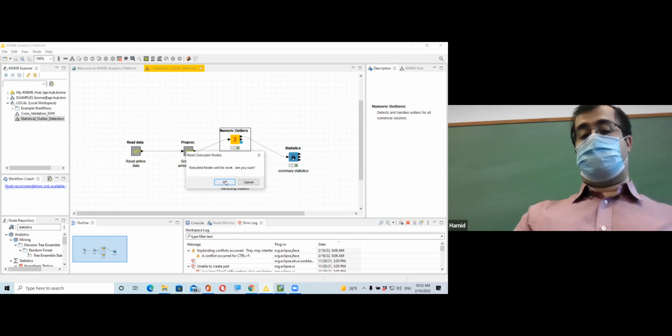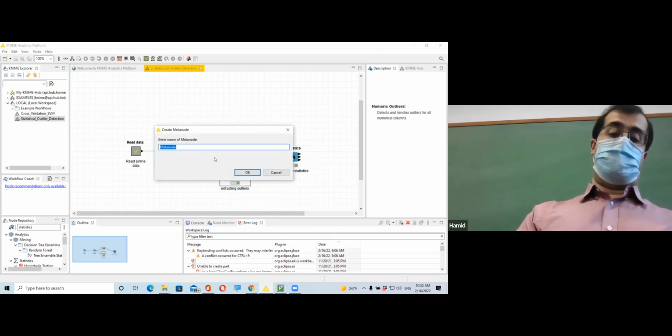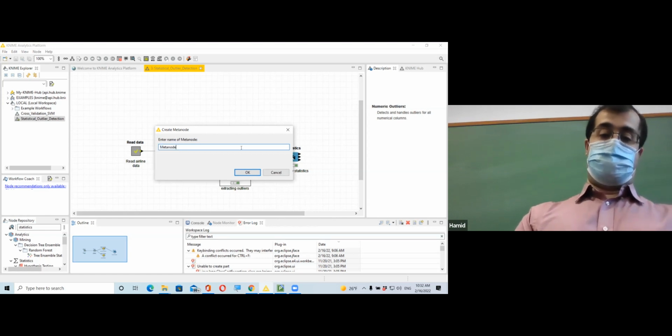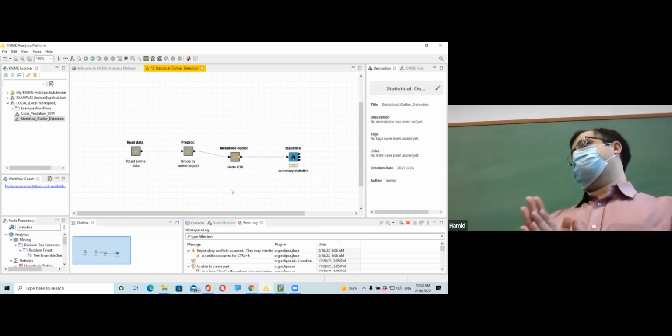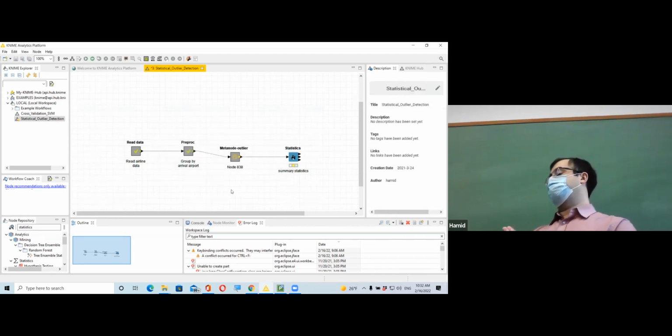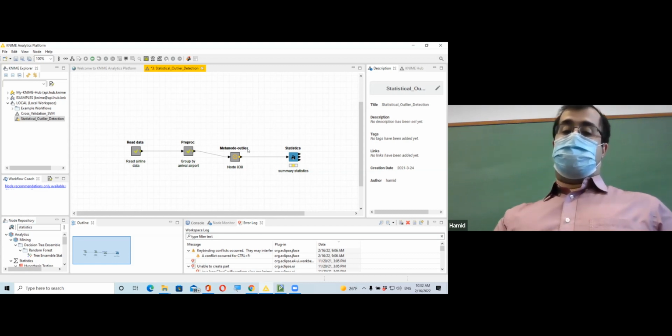Click, then okay. It asks you for a name. I'll just say metanode, maybe dash outlier. Maybe for two nodes or two modules, it's not that productive.